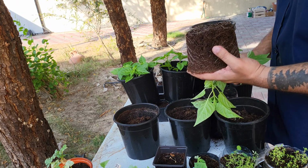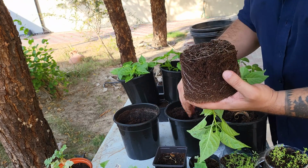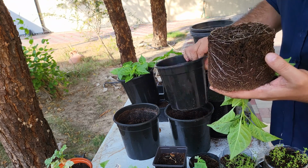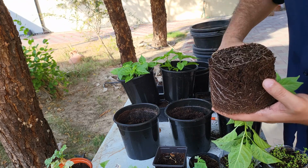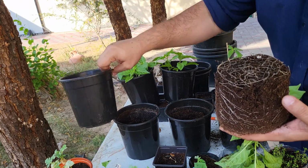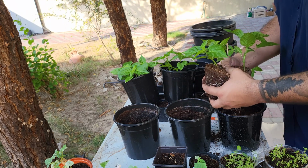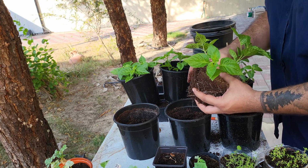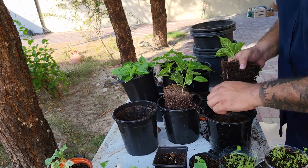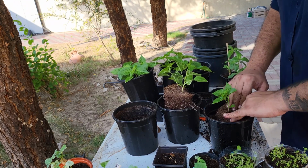Lovely. So this is going to be the challenge for us because we've got 3 plants here, and I've done different levels of soil or compost. Actually, I don't like this because I'll show you now. It has one of these little divots on there for some reason, and it's not sitting straight. So let's just get rid of that now. Just gently tear that one off. There we go. You can see in here, just making some nice space for it. There you go.